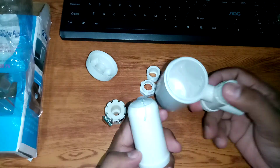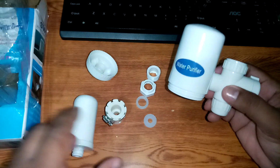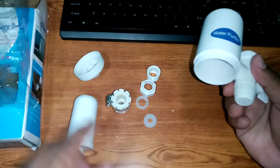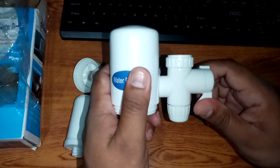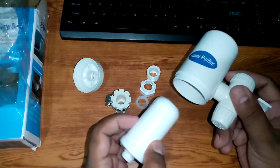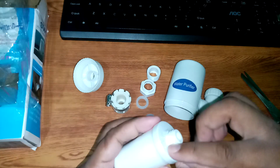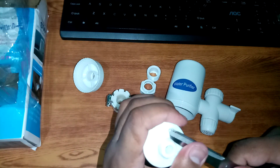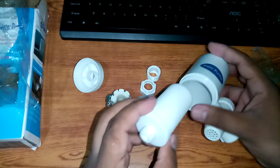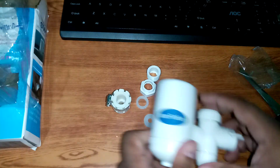So this is what it looks like. You put the faucet in here, and then the natural water will flow here, and if you adjust this valve here, it will go through the filter, and then you have cleaner water here. Oh, it sounds like there's a rattlesnake inside. We need to take out the plastic to activate the filter. Then close it slowly, and we're ready to install it.